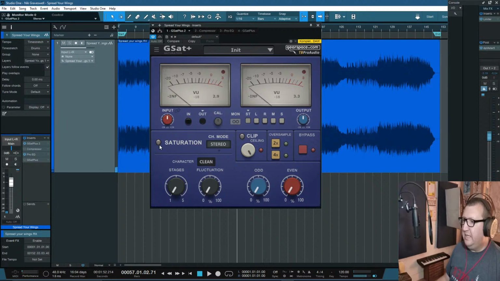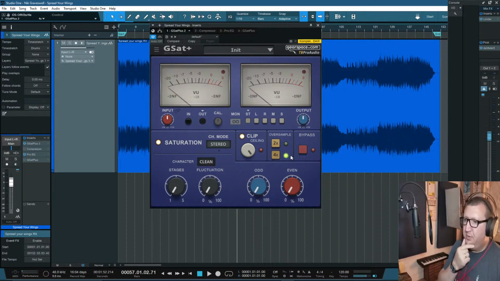You can even go here to really start to add the saturation, and you can choose whatever channel mode you want. Just for the purposes of this, as this is kind of a first look, we'll just leave it in stereo mode. I believe this is going to be a soft clipping type thing. Actually no, this is going to be your ceiling. Really cool. So let's set that straight away to -1.